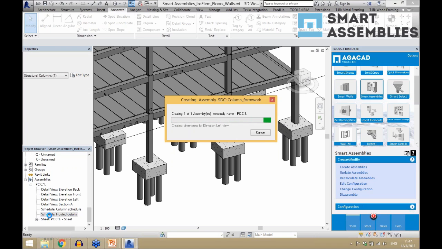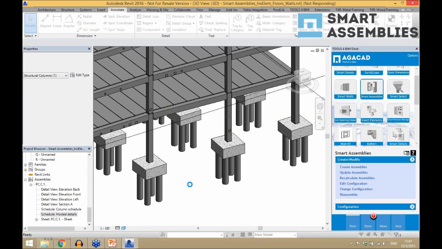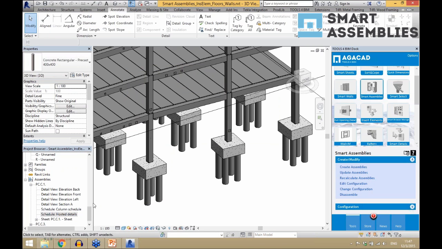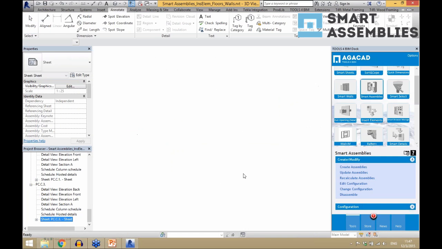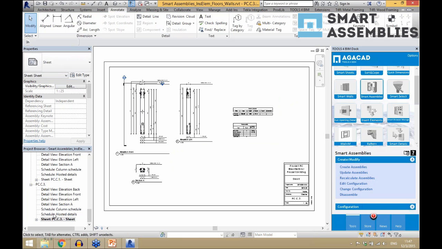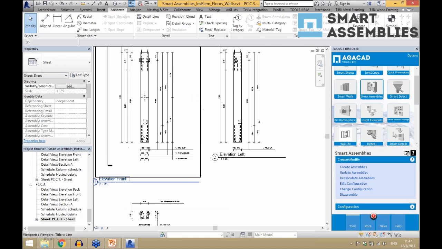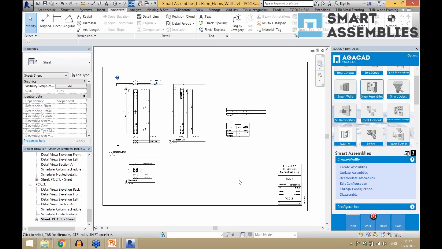As I did here manually, now it will be done automatically. So let's wait a few seconds, and let's go to the sheet now, and you see now the new column created, the sheets are placed, and we have of course dimensions to this new hosted detail, and so on. So the views are in the same place, the schedule tables are placed.